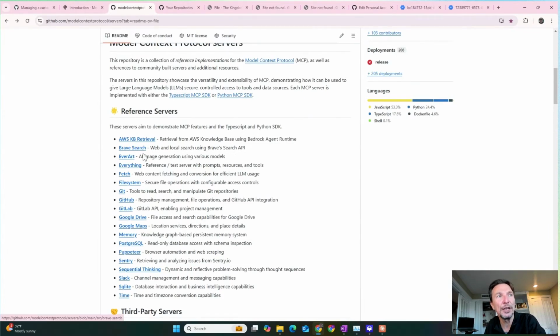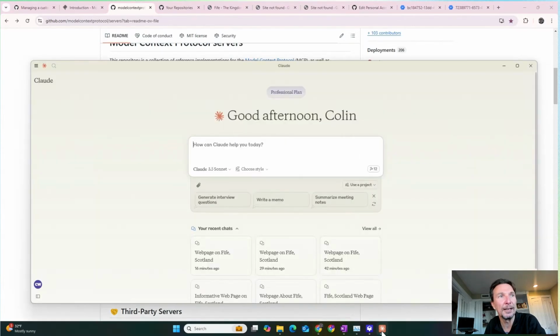One is Brave Search, which has an API so you can actually do web searching. Second thing is EverArt, which allows you to do AI image generation. And last one is GitHub, which is a Git repository. And also GitHub allows you to host simple websites with its GitHub Pages. So we're going to see if we can actually build out a very simple website today.